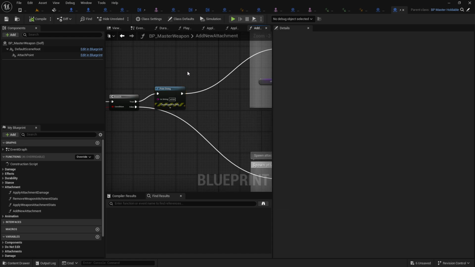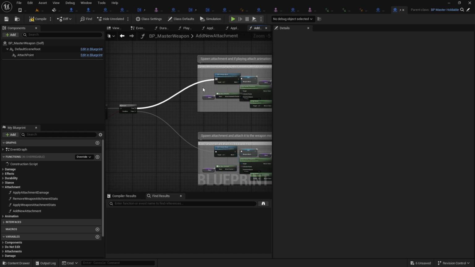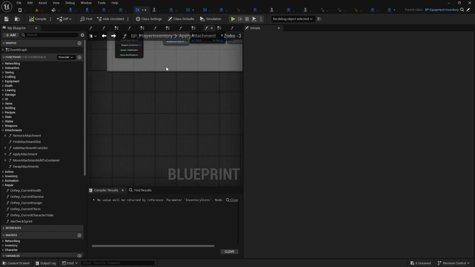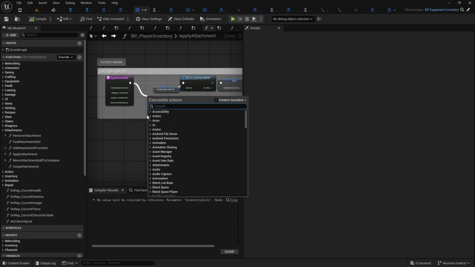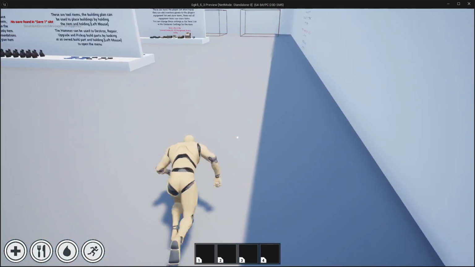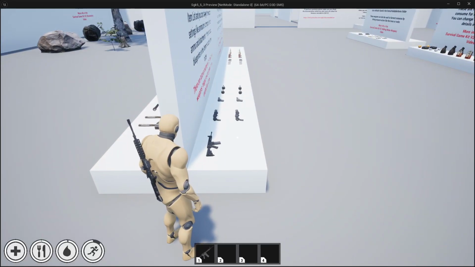Nope, that's not the place. I will start again, tracking from player inventory. Here is where we are applying the print string.